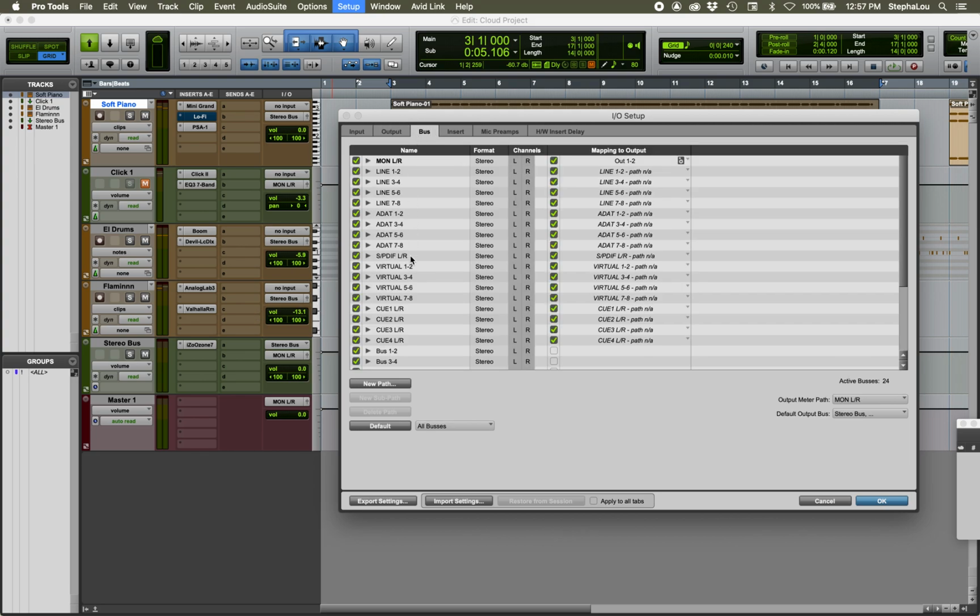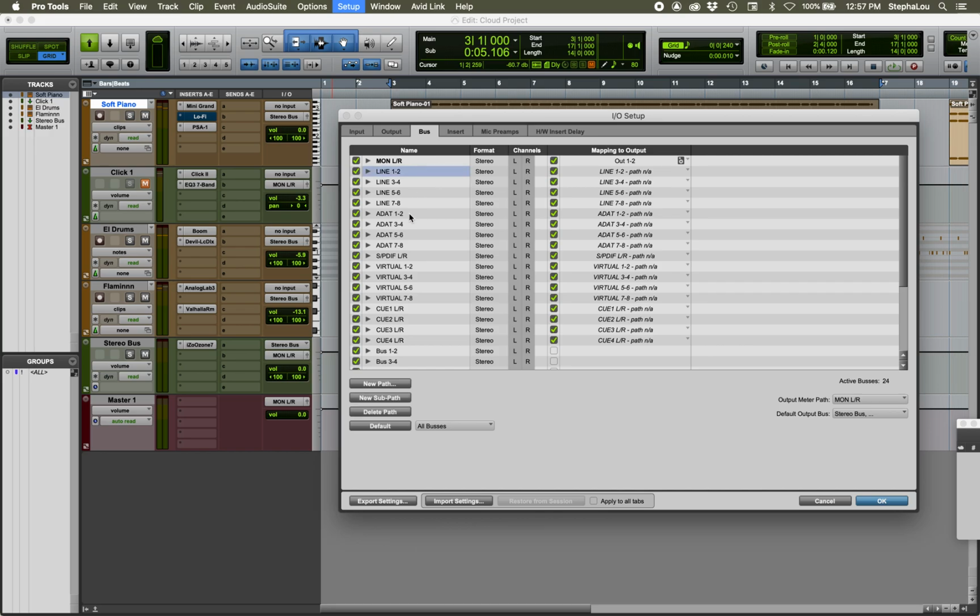And then busing. As I mentioned before, busing is internally routing your audio in Pro Tools, okay? Anything that is done within Pro Tools is known as a bus. Now we get into inserts and buses and sends and effects returns. It's going to seem confusing, but anything that's routed internally, no matter what we end up calling it, is going to be using this bus menu. Now, you can see I have some things that say NA, or not applicable, or not available. I want to get rid of these. So how would I do that?